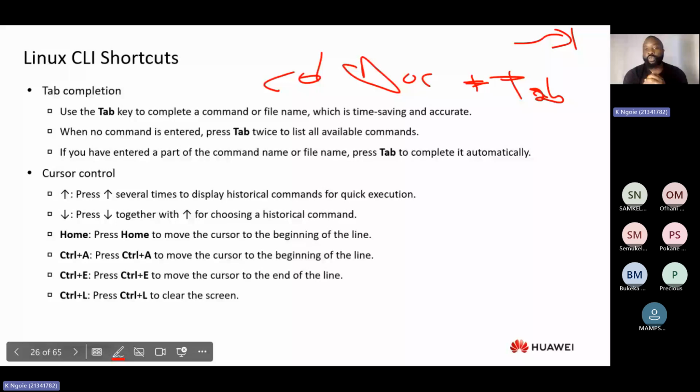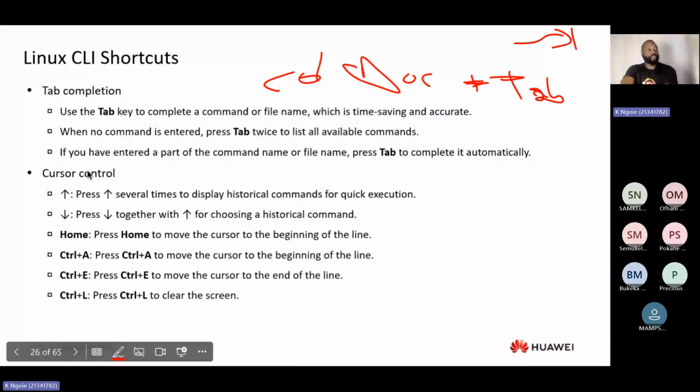That can happen in case you forget the actual command for a certain action. You can just leave it empty and double tap on tab, and it's going to show you all the commands. Okay, so tab completion will really help ensure accuracy and save time by avoiding typing full names.